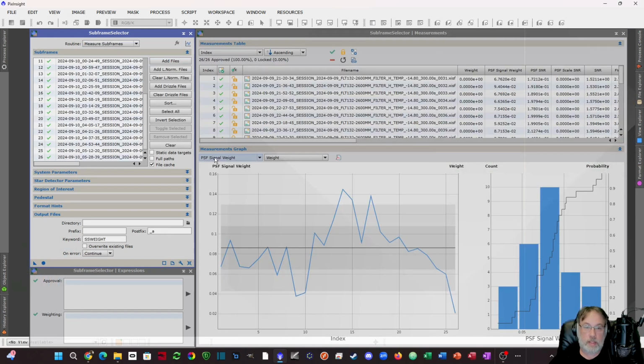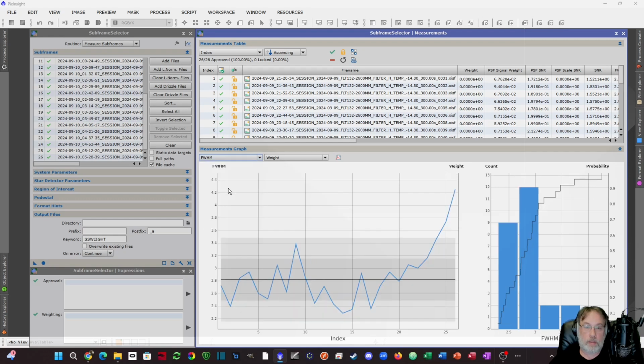When you first come in, I like to use full width half maximum, and you can see the scale here set up properly, and stars. If you look at this graph, the blue line is full width half maximum, lower is better. The dashed line is stars, higher is better. So theoretically, our worst sub is the high full width half maximum with low stars. Maybe you're just getting started and you don't know what's a good full width half maximum for your combination of equipment, and is this really a bad one? Should you get rid of any of these?